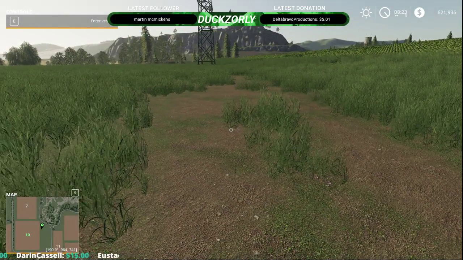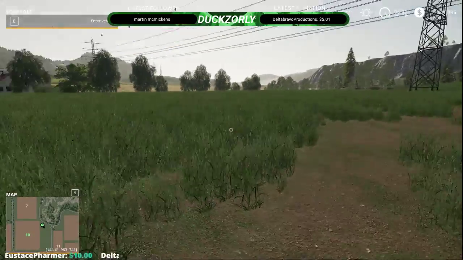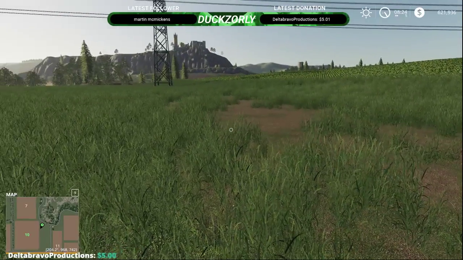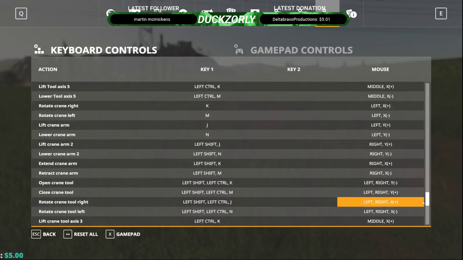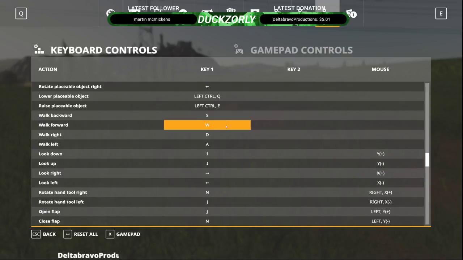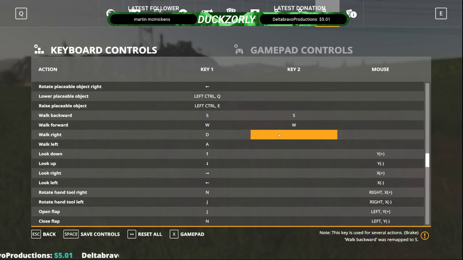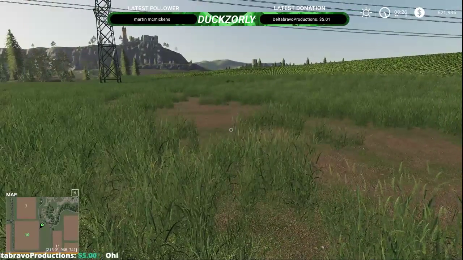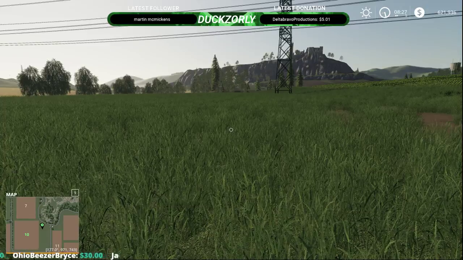I still can't walk forward and back. Okay, so there's definitely a problem there. Can't walk forward or back. Right, let's see if I can get this. If I can't walk forward and back, it's not going to work at all because I'm not going to be able to place anything. Save controls. Now, I still can't walk forward or back. All right. Might be a bug entry to Giants.